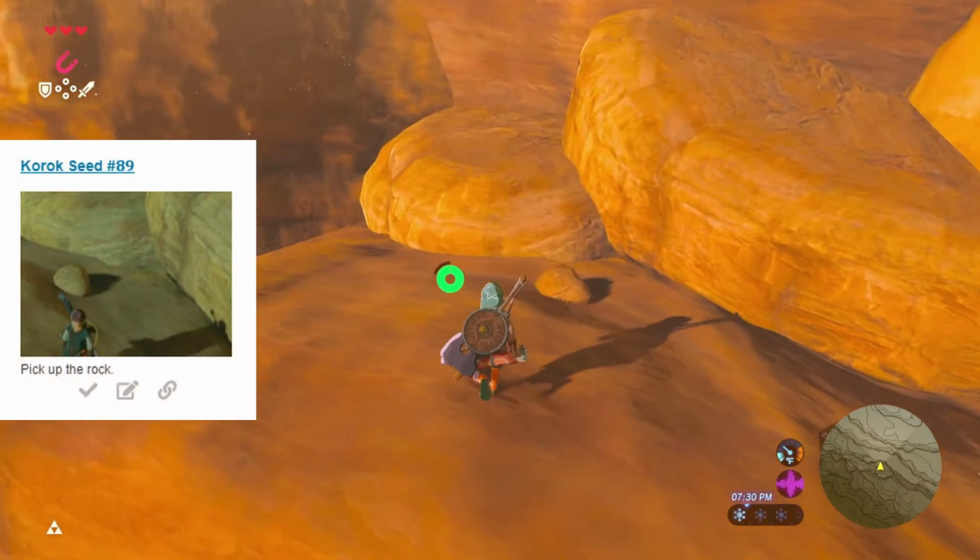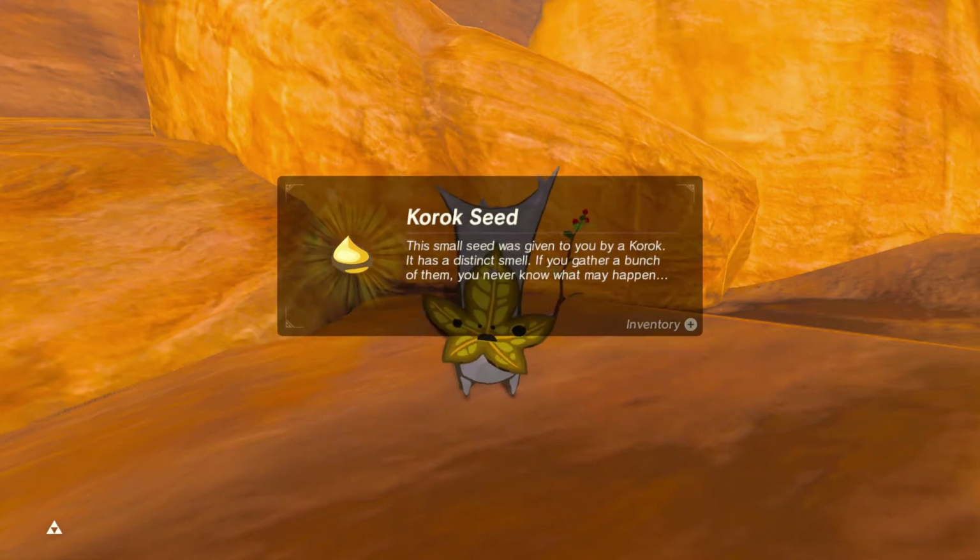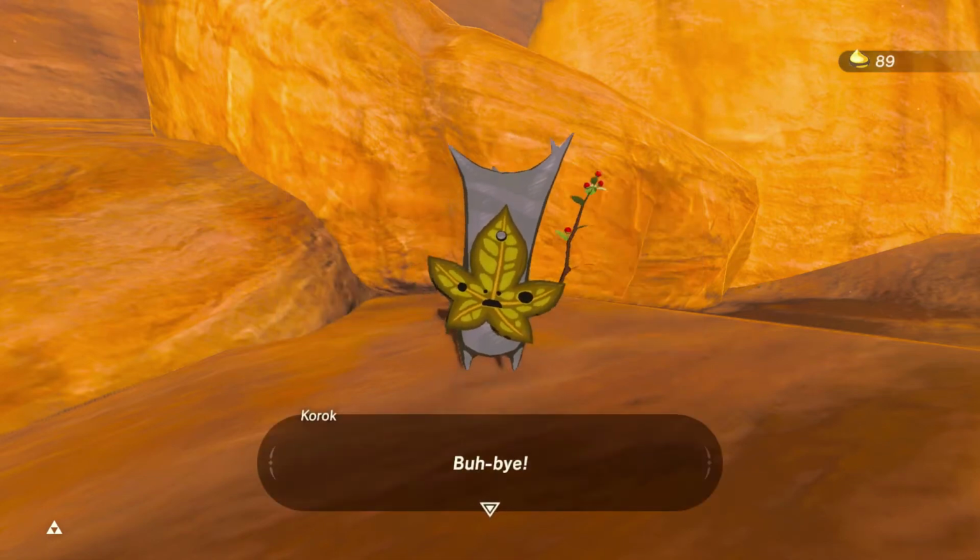Seed number 89 is another rock. This one's up on a cliffside, so let's go ahead and lift it off of his head, collect our reward, and drop it right back on top of him.